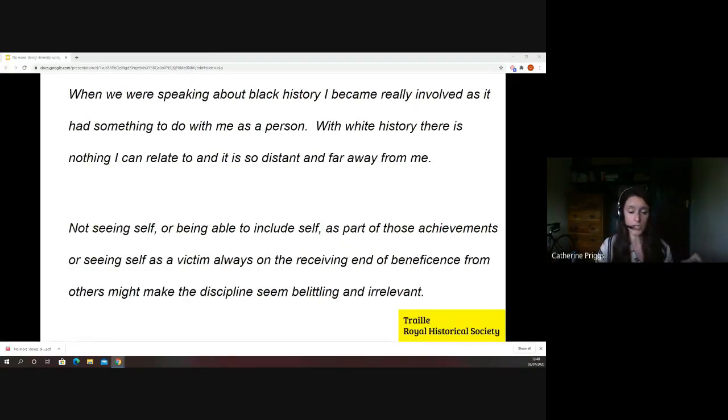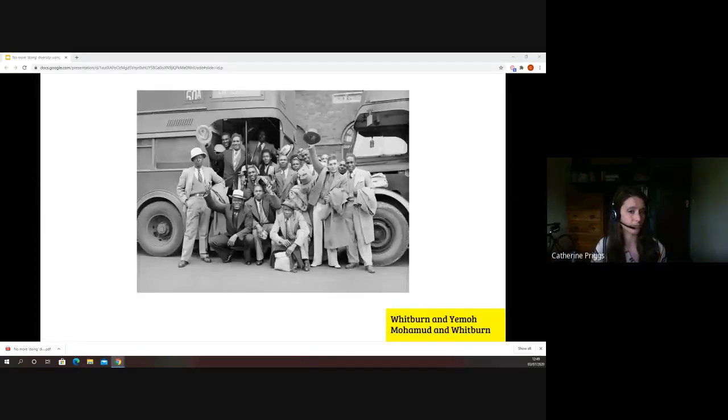This research was published in 2007, but this problem was spotlighted again in 2018 when the Royal Historical Society presented evidence that a lack of diversity in school and university curricula has resulted in fewer BME students choosing to engage in a non-compulsory study of history. So for many BME students, their study of history stops at the end of Key Stage 3, which is an issue that I'm sure we're all considering at the moment how to address.